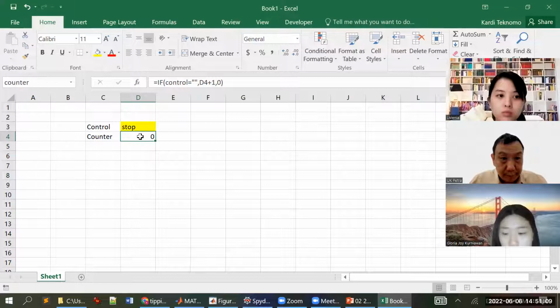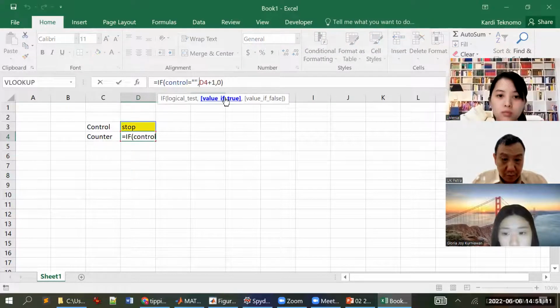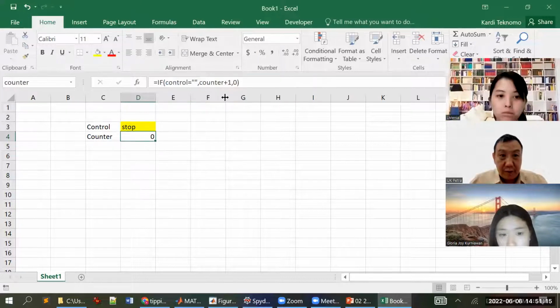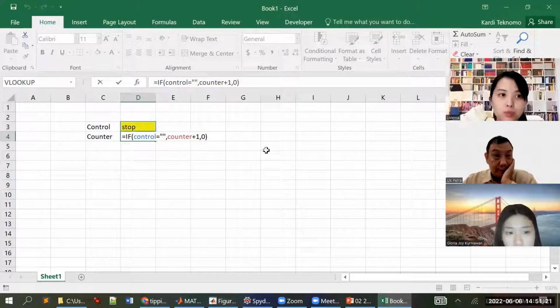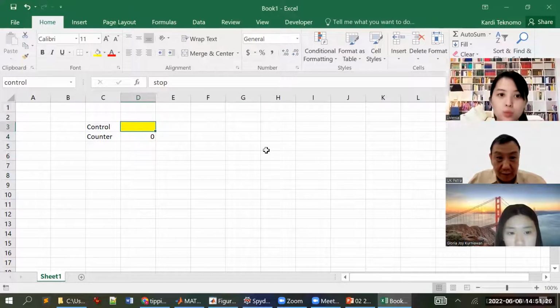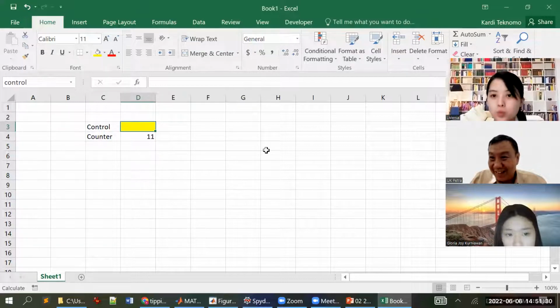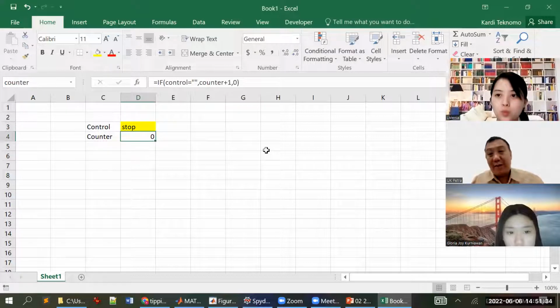So if control is empty, counter plus 1, otherwise 0. Let's test this one. Delete all. There it becomes counter. Stop. Okay, it becomes 0.